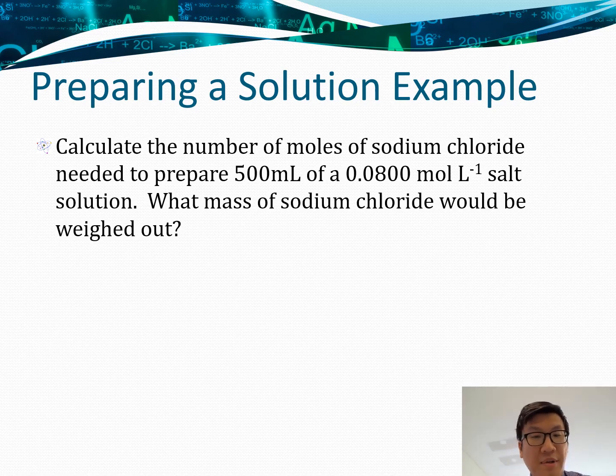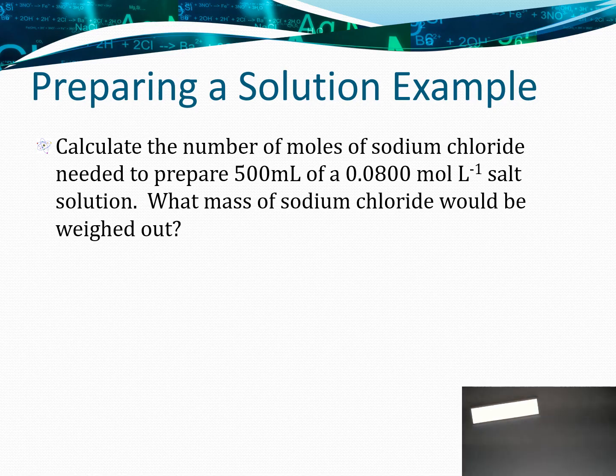Calculate the number of moles of sodium chloride needed to prepare 500 mL of 0.08 moles per liter of salt solution. Here's one way to think about how to solve this type of problem. Start by listing the information from the question and writing down the correct letter associated with that unit or quantity, and then using that information to figure out the formula.